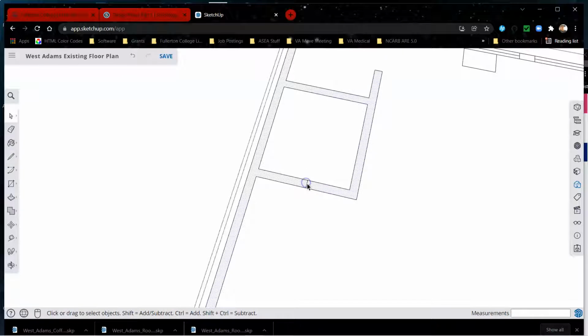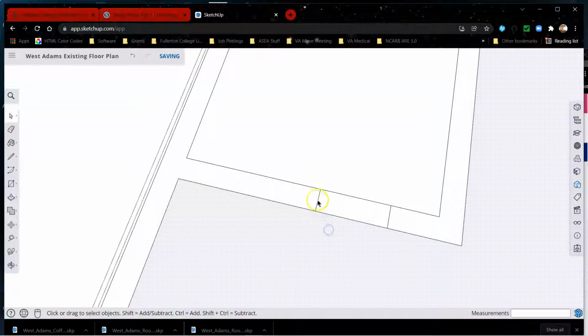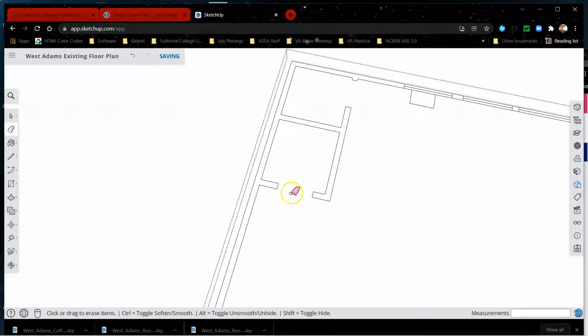Move, Control, and then half of 36 is 18. There we go. Move, Control, 18. Go. There's another opening.